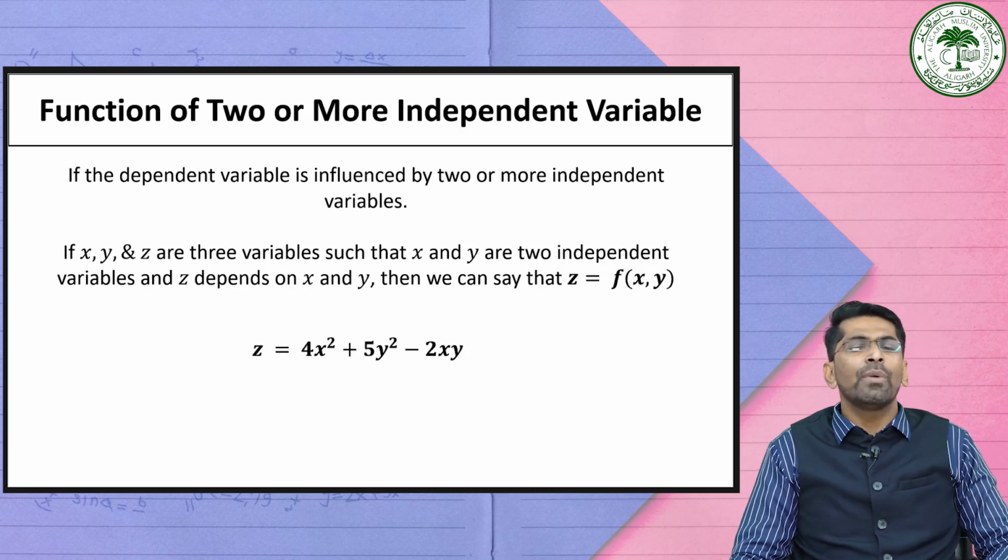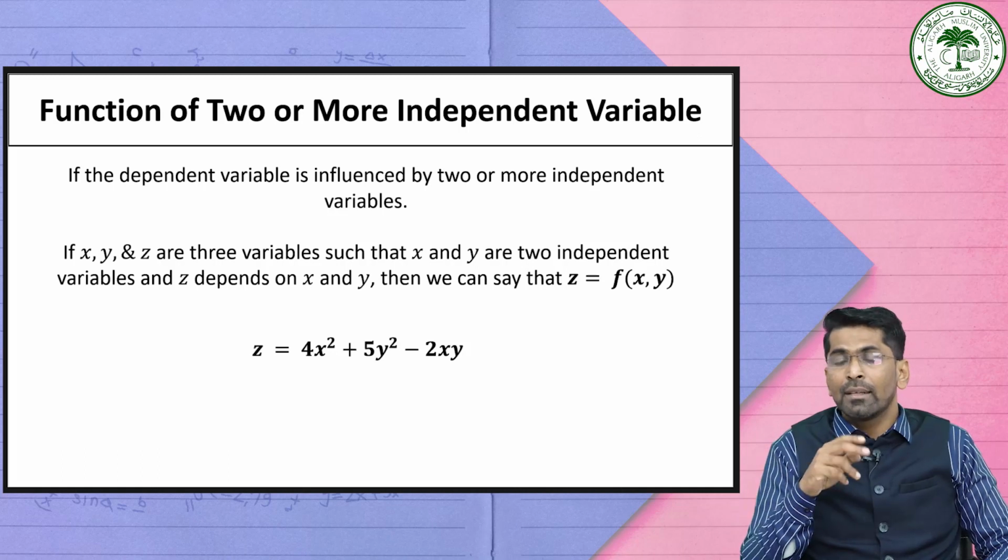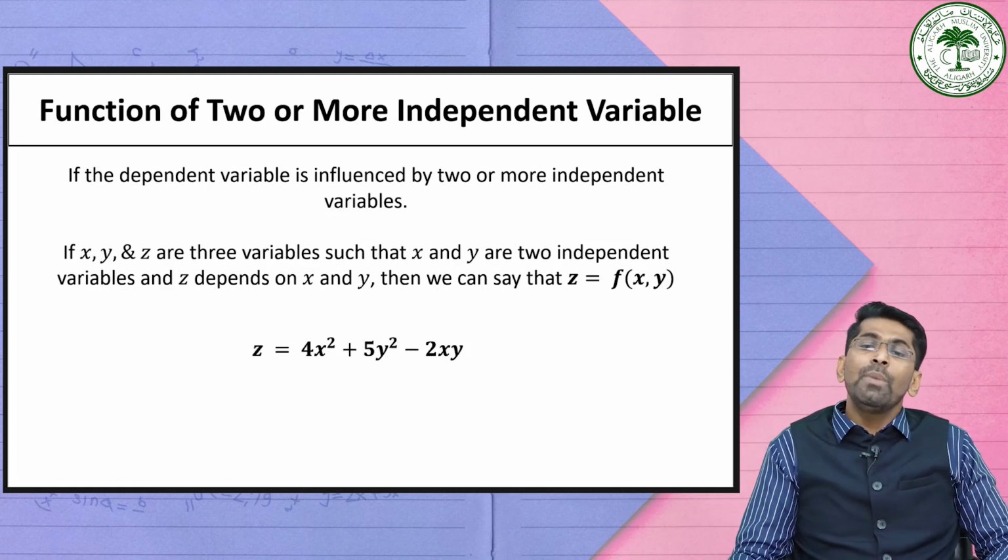There can be any number of independent variables in this type of function. It may be more than two, three, x, y, or maybe a, b, c, just like that. Even then the relationship can be represented. If we have two independent variables, the relationship can be represented using three-dimensional space. If you graphically represent this function, it will look like a three-dimensional space, and the graph may be a particular surface rather than a particular curve.